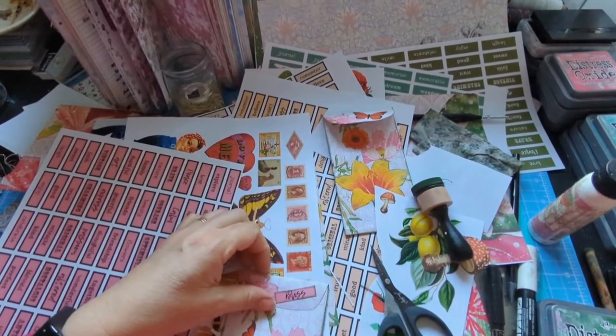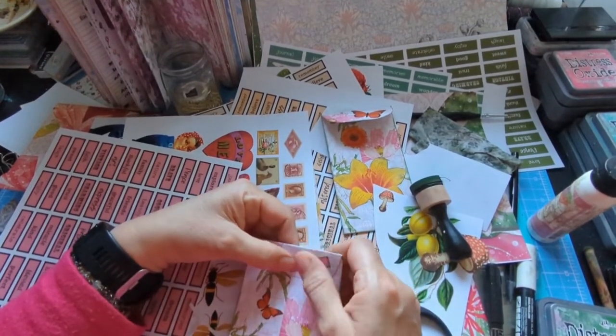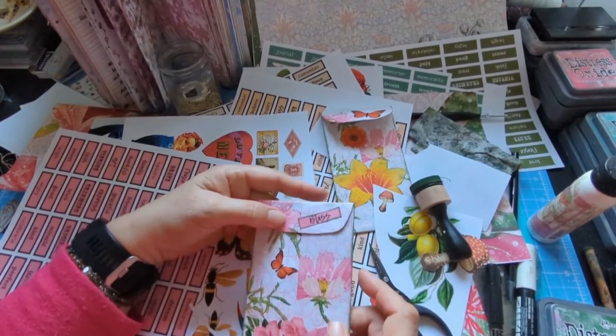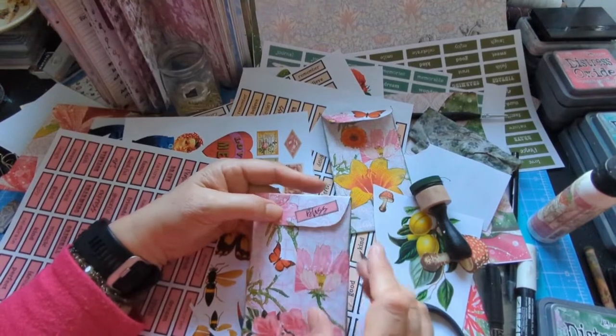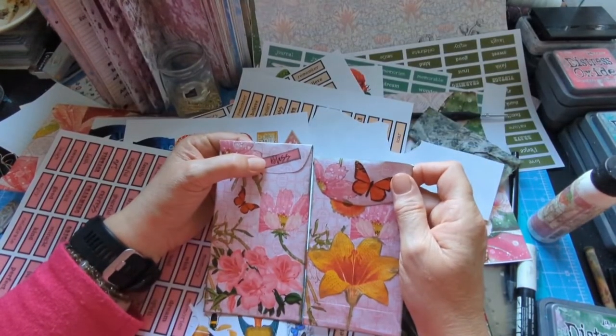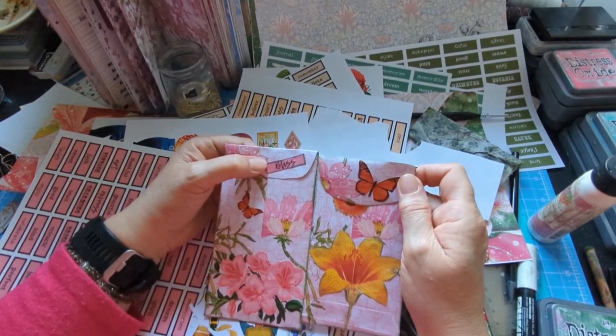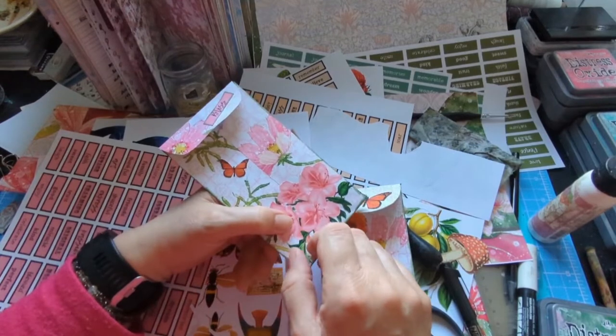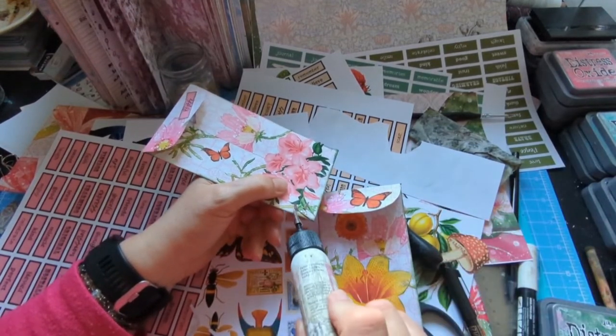I've been working for ages. I tried not to do any digitals, but I managed to sneak a few in, like butterflies. I didn't actually realise the word digitals, but never mind. So there we go, that's two ideas, look, the different sizes. You can't see the join of that actually, apart from there.